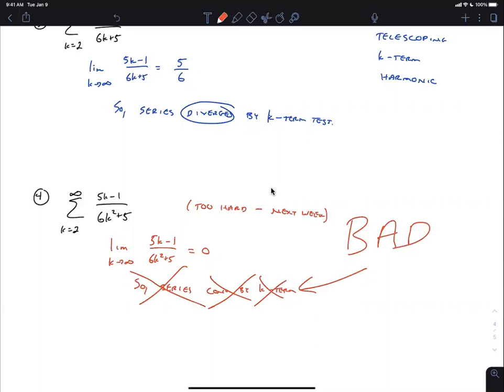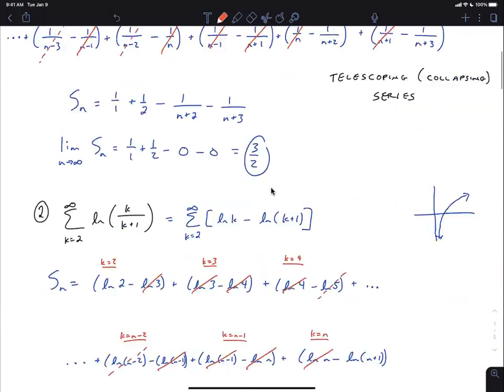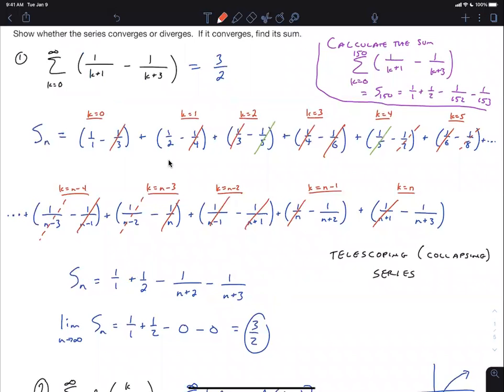Everybody clear? Okay, I want to answer a question that Gabby asked earlier. Not to single you out, Gabby, but it was a really good question, and now I think it'll make more sense. If you were to split this series, it becomes this. Those are not technically the harmonic series, but the same arguments would apply because this is going to be 1/1 plus 1 over, I guess this one is the harmonic series because it starts at 0. You see what I'm saying?